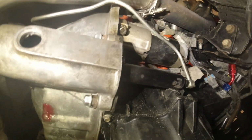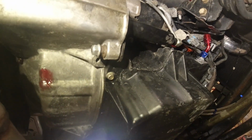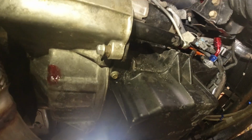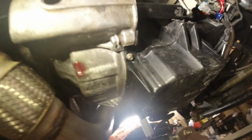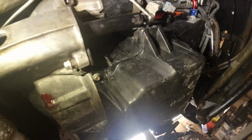And I've done that with my other truck too. It just helps down the road, because if you get that thing set once and everything's perfect, and then you drive it some and things kind of settle in, well, then you got to go back in there and adjust it again. So I like to leave myself some adjustment right here at my slave cylinder. But yep, so that's all together now.